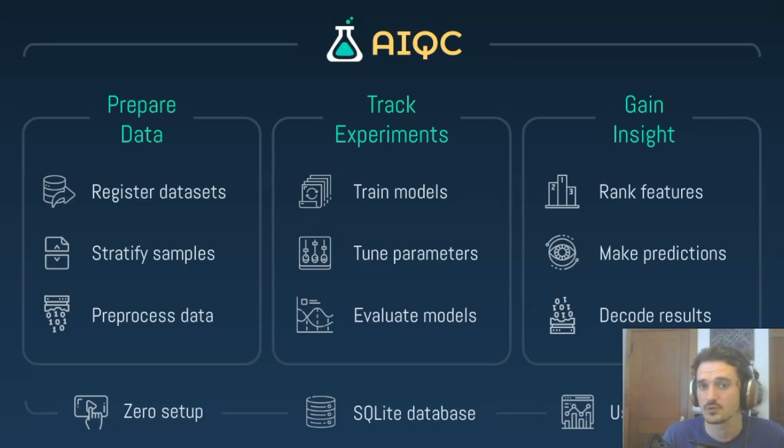Where the value starts to come into play is in the automated evaluation of models. For every split, cross-fold, or supervised instance, it's going to provide you metrics and charts based on the type of analysis that you're conducting. And in getting involved with how the data was stratified and structured, this is a key point for differentiation. What it allowed me to do was take more responsibility for the orchestration of the workflow end-to-end, both the preprocessing and post-processing of the data and eliminating data wrangling in a more declarative approach.